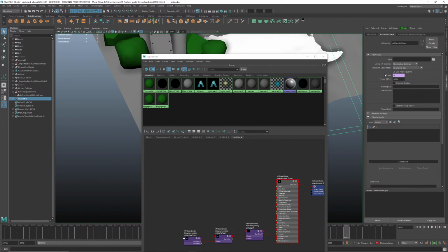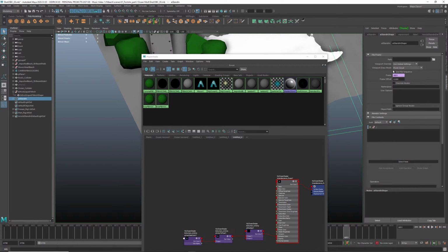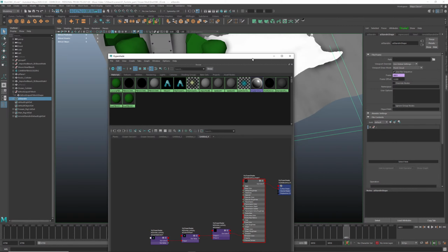And then we want to click on use file sequence, change bounding box to point cloud, and then we're golden. All right. So that should be popping up here anytime soon.